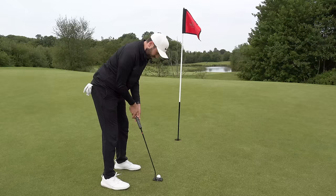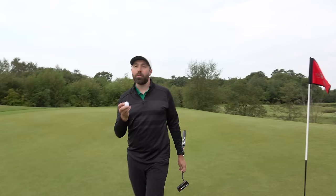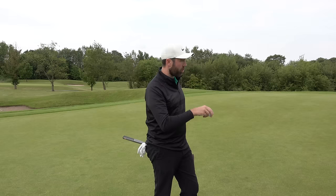Maybe I've been using the wrong ball! When I'm using a different golf ball, the feel around the green and certainly when I'm putting is a massive factor for me. So I'm going to hit a few putts now and give you some feedback on what I think about the feel of this ball.